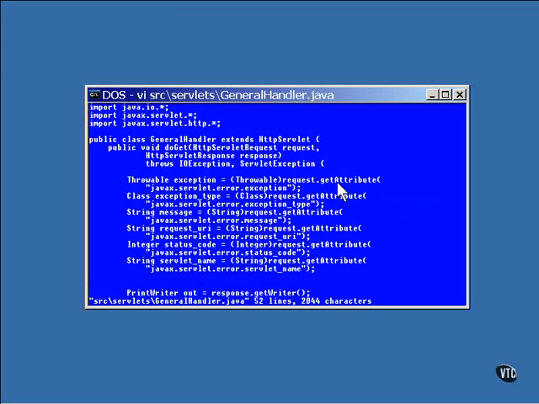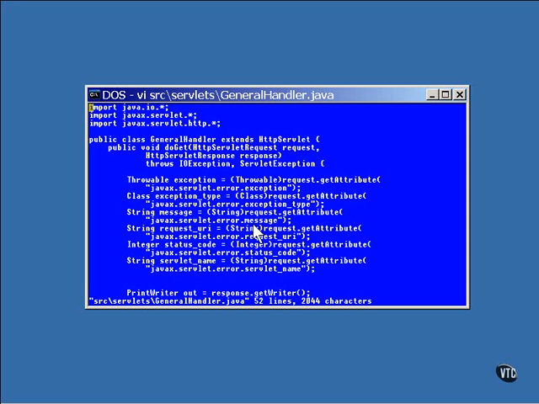This servlet calls the getAttribute method of the request object to return some information about the error. The first call returns the throwable object, the exception object that was thrown indicating an error. In the example I just showed you, no exception was thrown. The error originates with a method call, not an exception being thrown. This attribute is the class of the exception that was thrown when an exception is thrown.